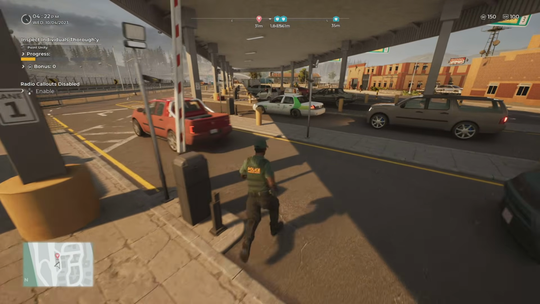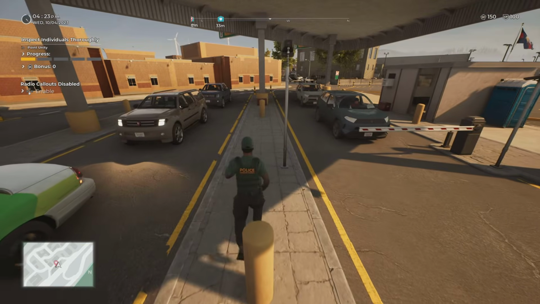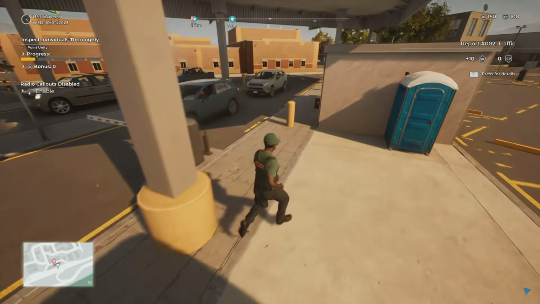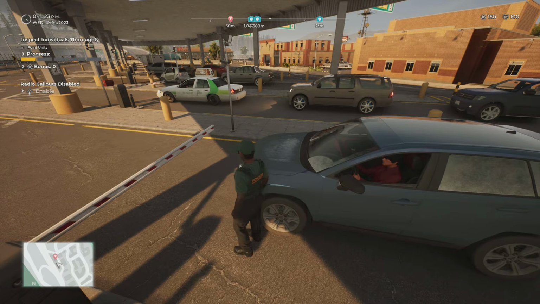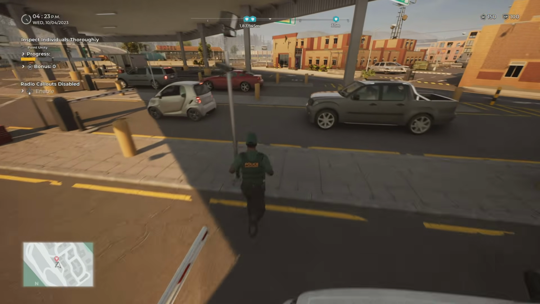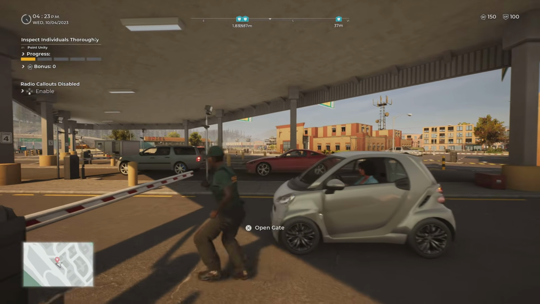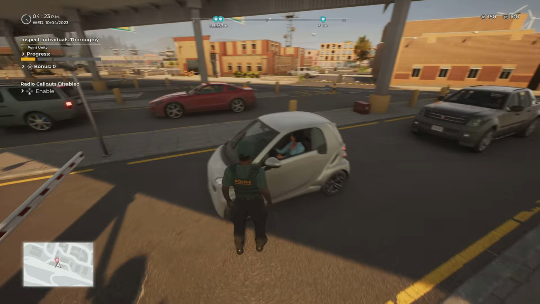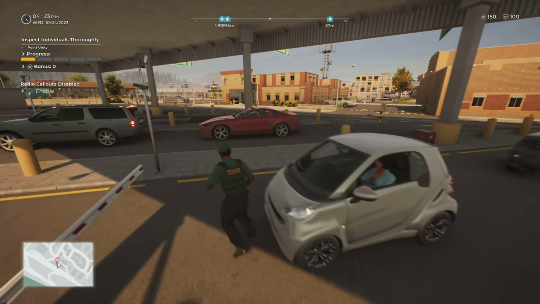All right, let's deal with one more car for the sake of time. And let me see, he may be intoxicated. Let me just scan visually. Maybe some intoxication here. These cars are, as you can see, smaller, so if you want to try to get through these fast, always choose a smaller car. There may be intoxication there.